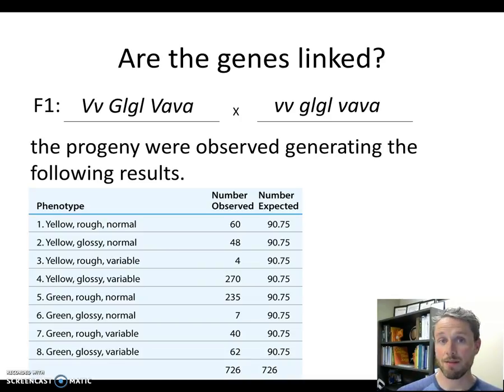So I'm going to stop this video here. That'll be part 1, where we addressed the layout of the question and whether or not the genes are linked. And then in the subsequent videos, we'll answer the remaining questions. So the first thing we did was, is there evidence for linkage? There sure is, because we didn't get the expected outcome from our cross. We got a lot more of some and a lot fewer of some other phenotypic classes. All right, so pick up with the next video when you're ready to go.